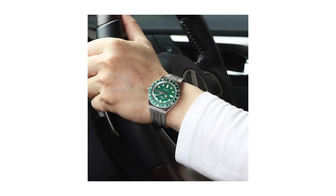It only has 50 meters of water resistance and an acrylic crystal, so you won't be able to go swimming with this watch or really beat it up. But if you're just looking for something to take to a dinner in the evening that won't break the budget and will look fun and different, I think the Q Timex watches are a perfect choice. My favorite is the green dial, green bezel version.